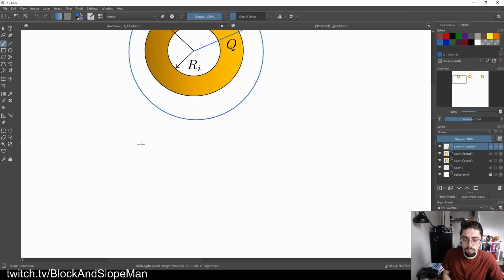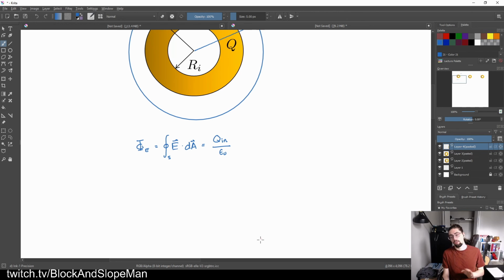I'm going to start from Gauss's law. The electric flux is equal to the closed surface integral, over the entire surface, E dot dA. This should be equal, because I have a closed surface, to the Q inside over epsilon naught. And this is my setup for every single one of these, right? Regardless of what I'm doing, this is my same setup for each one.